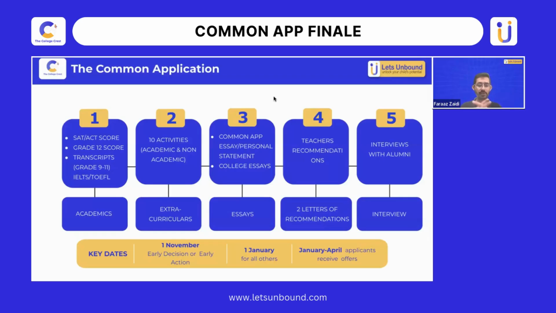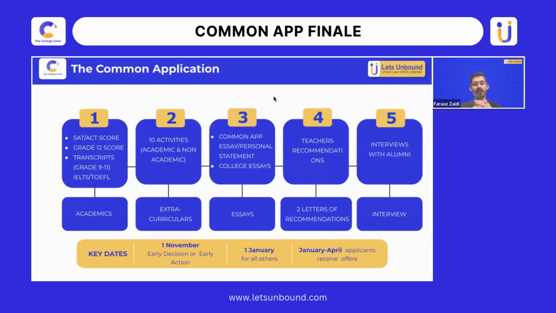The key dates that you see at the bottom: the early action and early deadlines, that's your 1st of November deadline that comes across every year when you're in grade 12. So approximately 20-25% of your grade 12 is done, and you're putting in your application for early action and early decision. This also includes the deadlines for your MIT early application and the priority deadline, as it's called, for UT Austin.